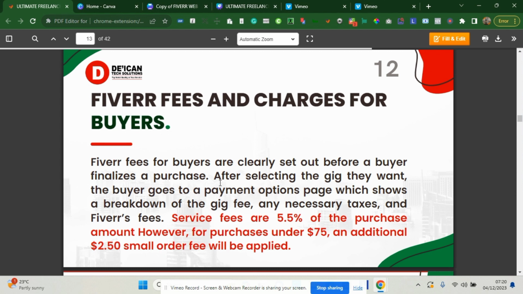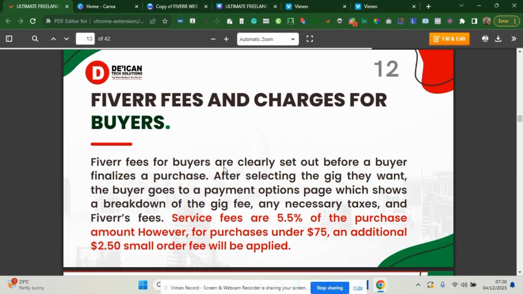Let's say it's a $100 gig. You as a buyer are going to be paying 5.5% of that purchase amount.